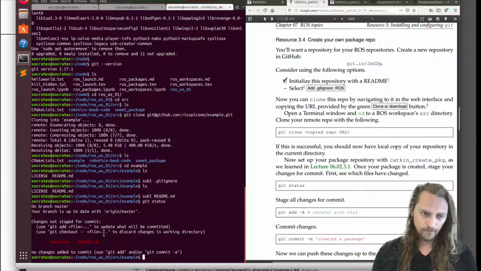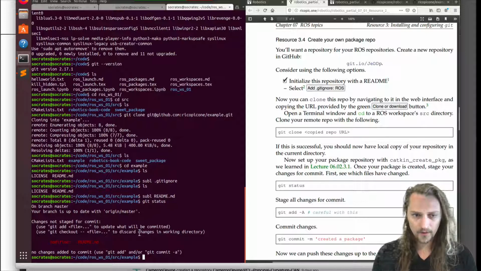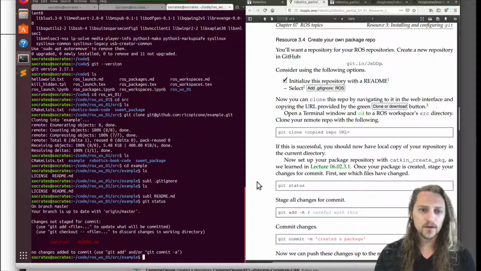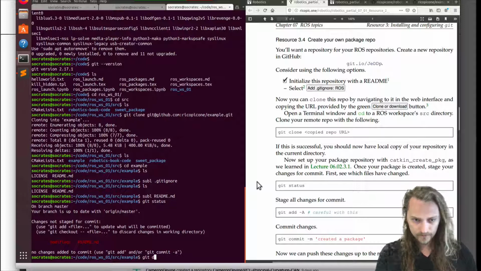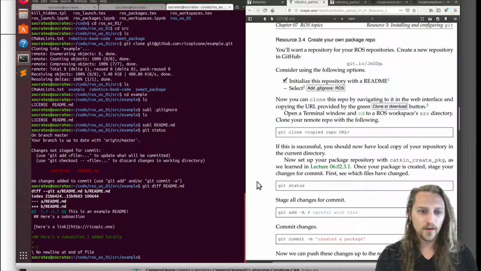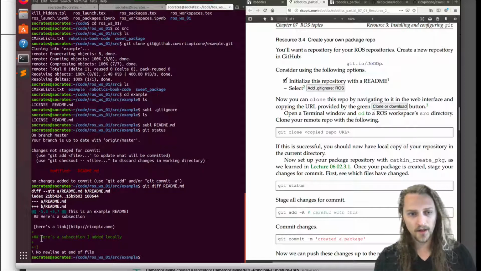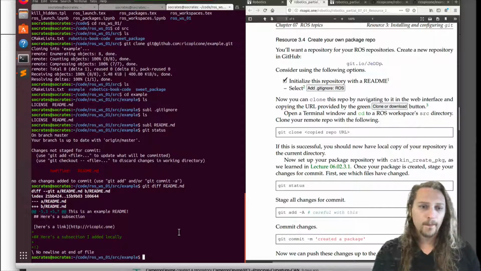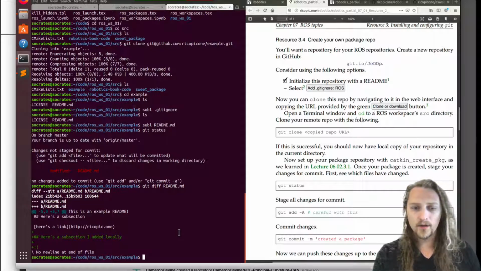So it says that changes not staged for commit are in the readme.md. I could do a git diff readme.md, and it would list out the things that are changed in the file. So I added, that's the green, I added four lines with this material. So that tells you kind of what is changed. And what I can do then is say, okay, I want to commit that.